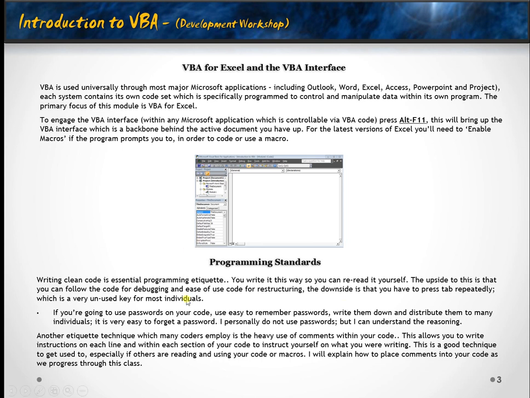Another etiquette technique on the bottom that I mentioned here is the heavy use of comments within your code. I'm going to show commenting on the forums so you can learn how to do it. Essentially, it's just a single quote. It's beside the enter key. You don't need shift to use it. Every time you hit this, your code in Excel VBA, using a standard color scheme, will turn green. You can type anything you want beside it. You can type, James wrote this code, and it won't interfere with the way the code actually works.